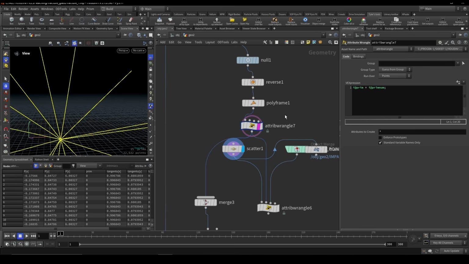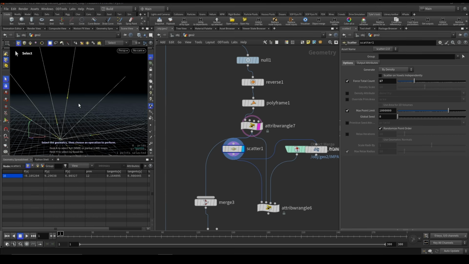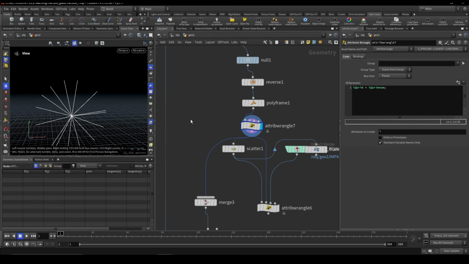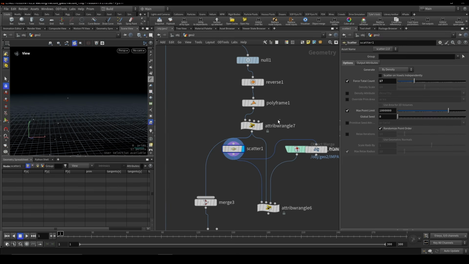It stores which primitive number it came from. So this particular point came from prim 12. So if I look at this primitive, it came from prim 12. Not quite working. There we go. Prim 12, see? So it all works.